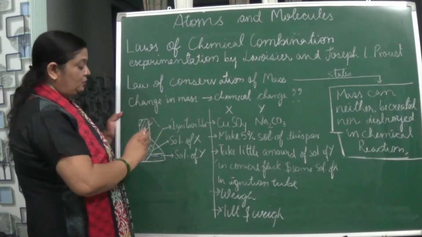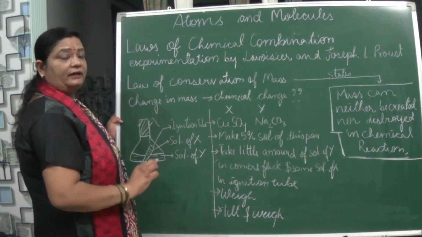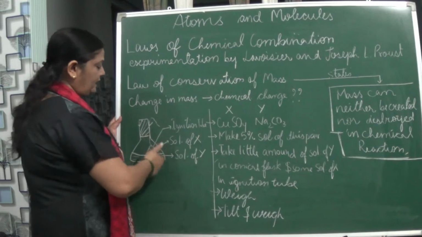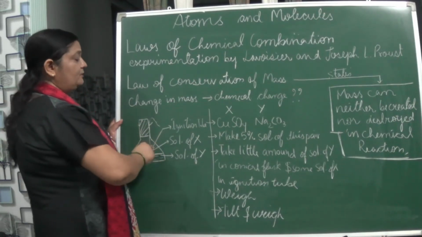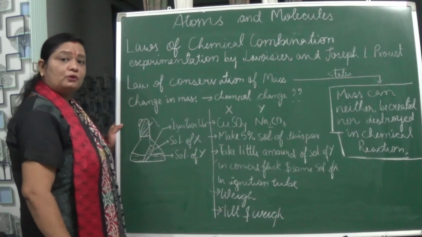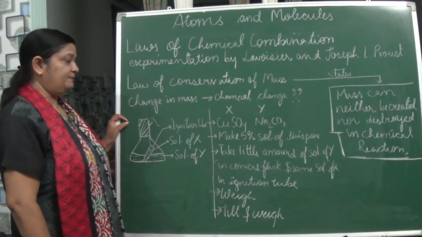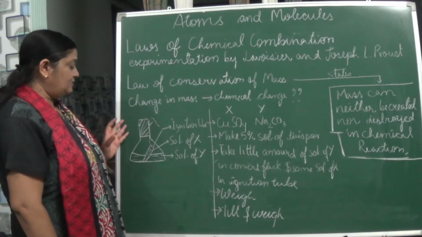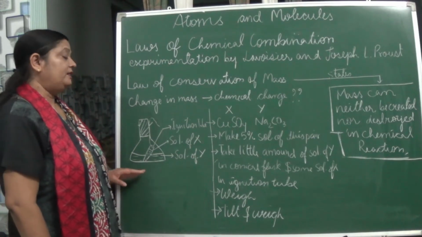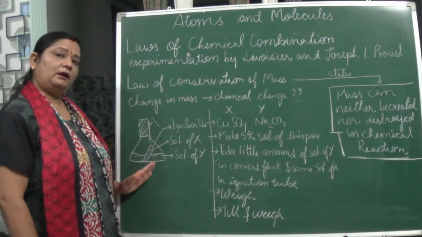After doing this, he weighed the whole apparatus with the solution and noted it down, and then tilted the flask. Naturally, the solution present in the ignition tube mixed with sodium carbonate. Reaction took place and a new substance was formed. It was seen by the precipitate formation. He weighed the whole apparatus again and saw that the weight before the experiment and after the experiment was equal.